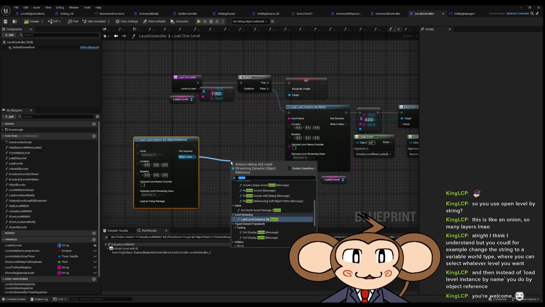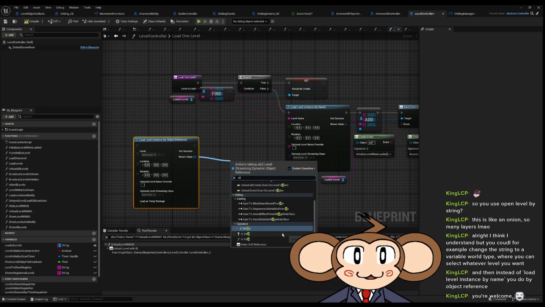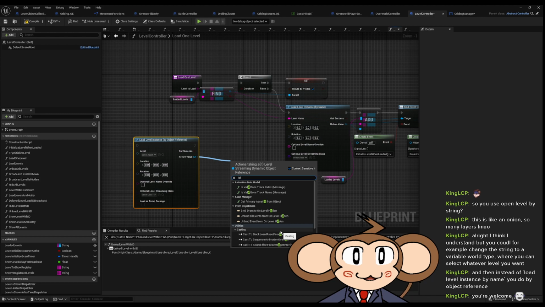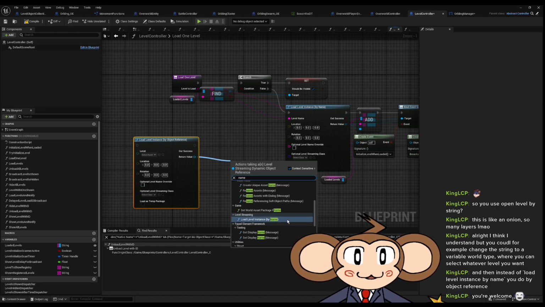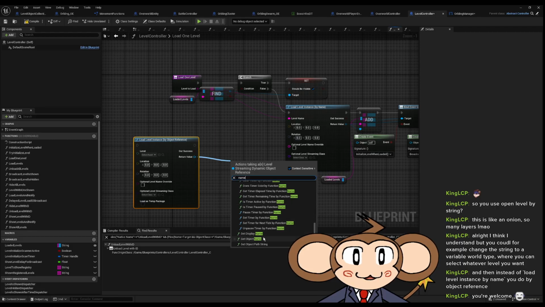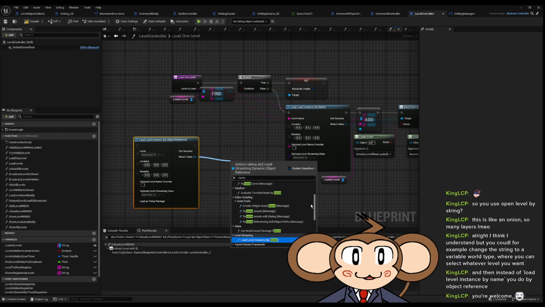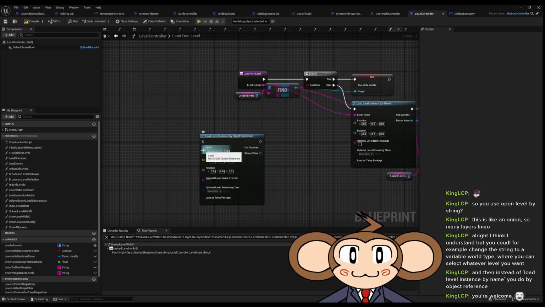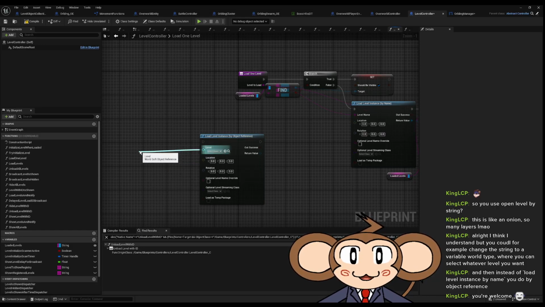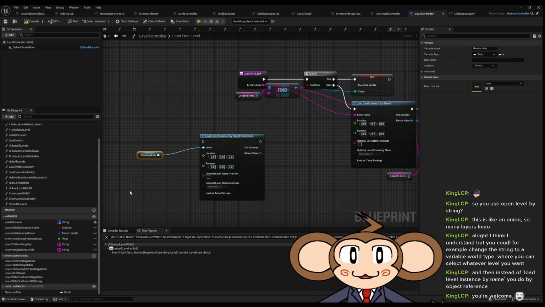Or an ID or something? Promote local for now. Can I get from here?